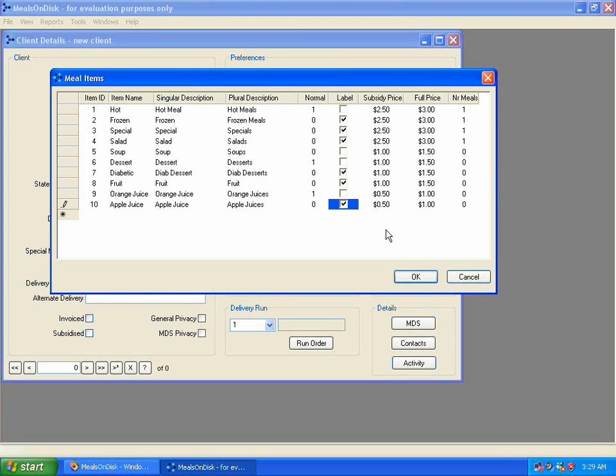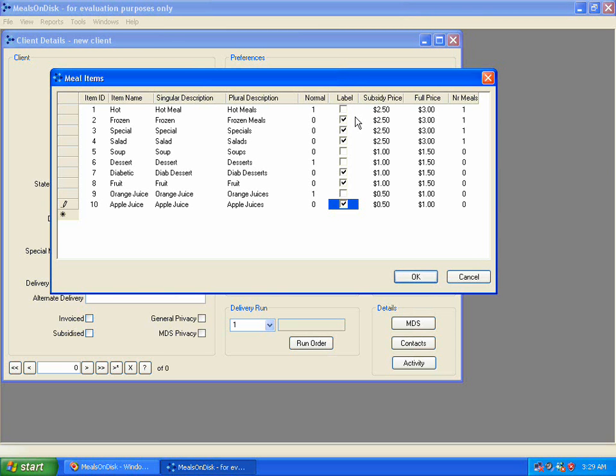The way it's set up here is for different individual item pricing. So if someone has a hot meal and a soup and orange juice, under the subsidised pricing they would be charged $4. If they had a dessert as well, they would be charged $5. The way some services operate is they will charge one price for a delivered meal, regardless of whether someone decides to have dessert or not. So if someone said, look, I'll have the soup, but I don't really want dessert ever, they will still be charged the $4 or $5 the same. So the pricing is not based on the individual items.